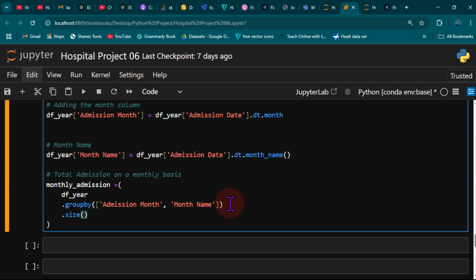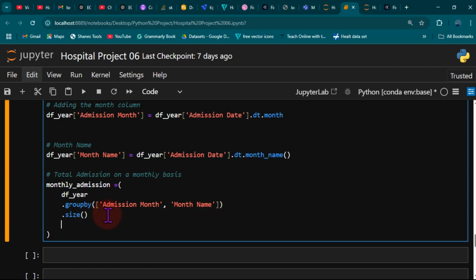The next thing now is to do dot reset_index. So we do name equals total patients.